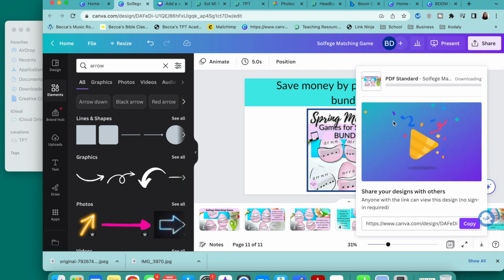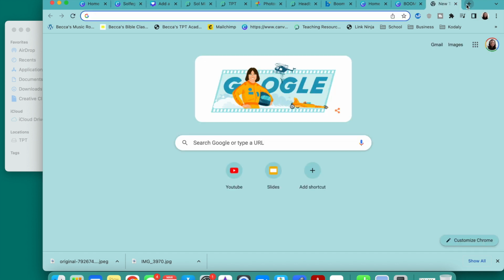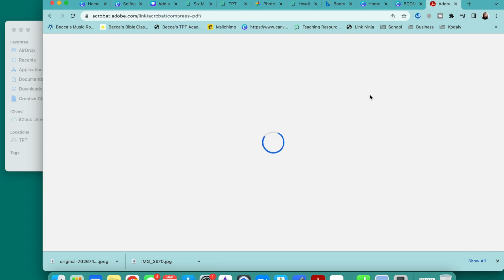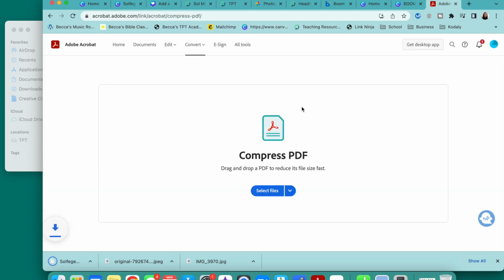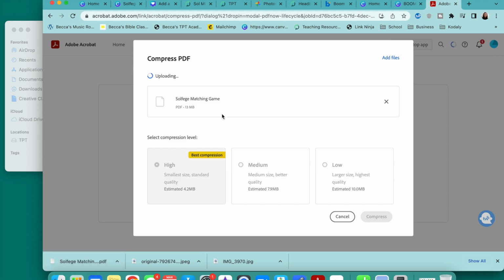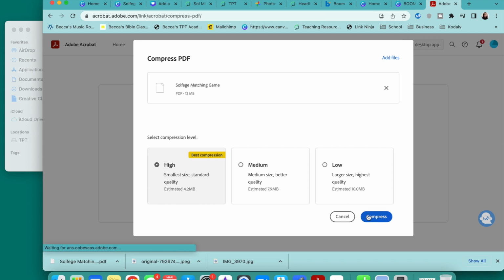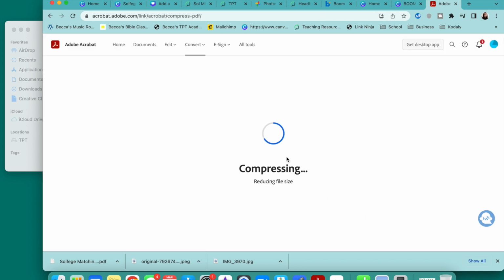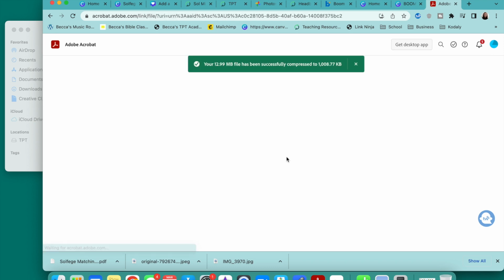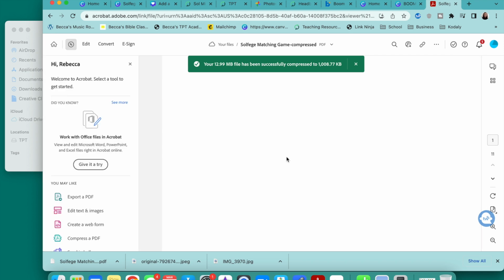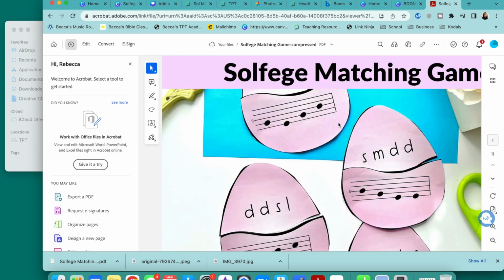I'm going to download. And then we have one more step because this is typically a little bit too big. So I'm going to go to Adobe. I don't know why it used to not be too big, but now it is too big. And I'm going to go to this compress PDF. I'm going to select my file and add it in there. It's going to upload. And then here you can see the different sizes. So I'm going to do the highest compression and click compress. I believe you can do this. I think you can do a couple of them for free, even if you don't have it for real. So now that I have it compressed, I'm going to download it. Just click the 3 dots and then click download this file.